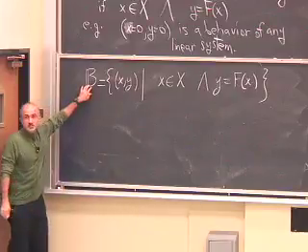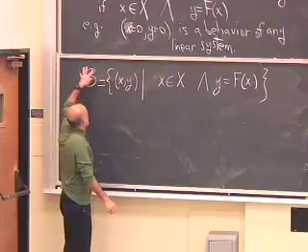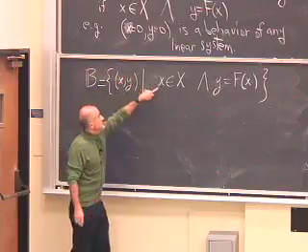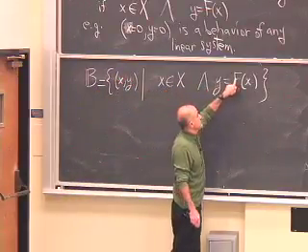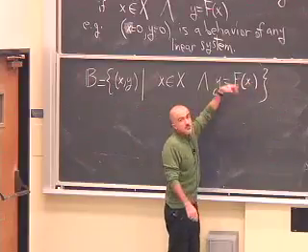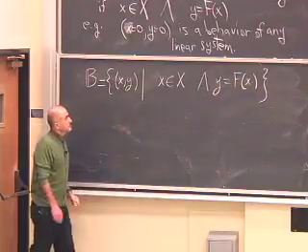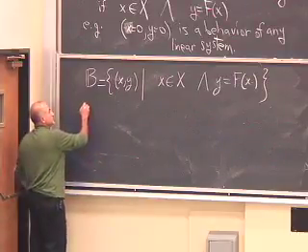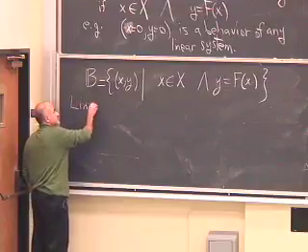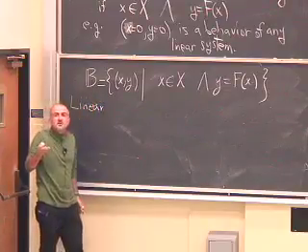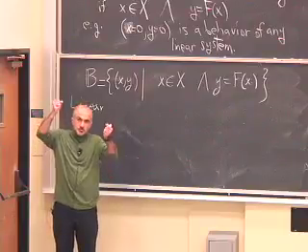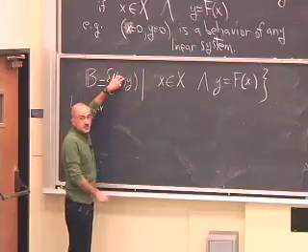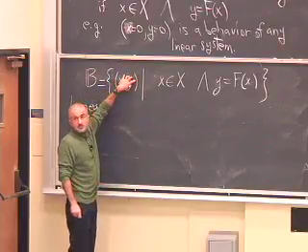And we can represent that with this script B. The set of all behaviors is a set of all ordered pairs x, y, where x is in the input signal space and y is a function of x. And this, of course, has to be in capital Y. Okay? So is this clear? Just like a graph of a function, except now, instead of the ordered pair being one scalar and another scalar, you have an entire signal and an entire signal.